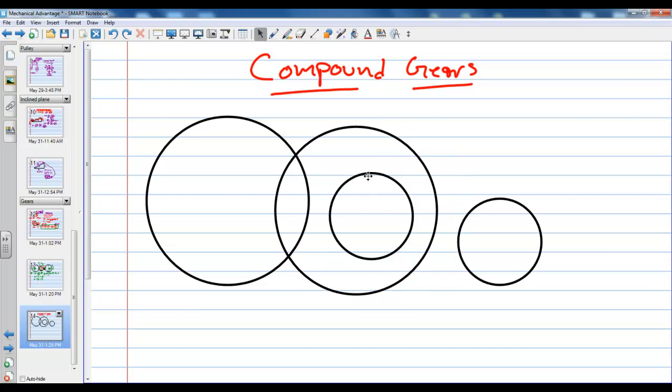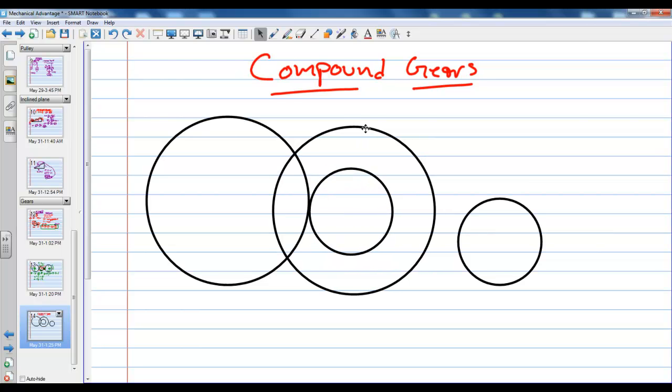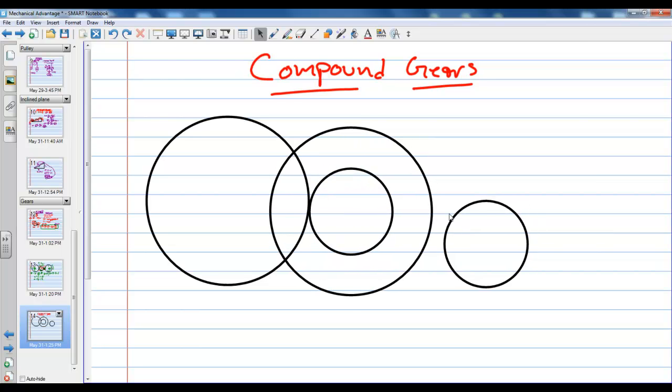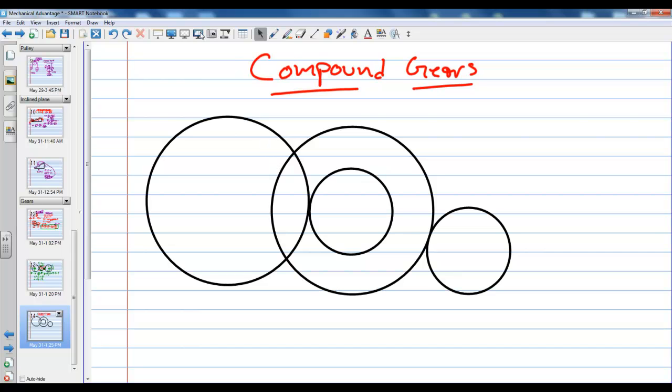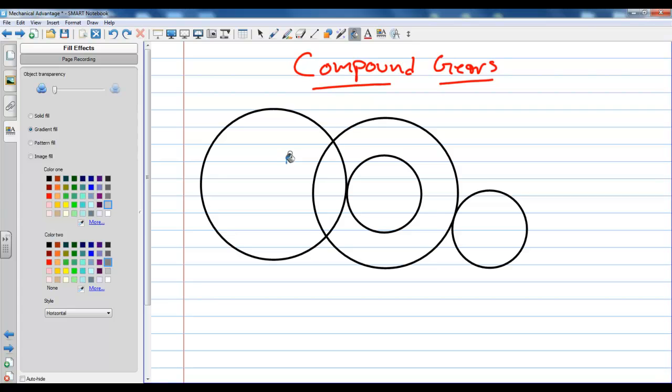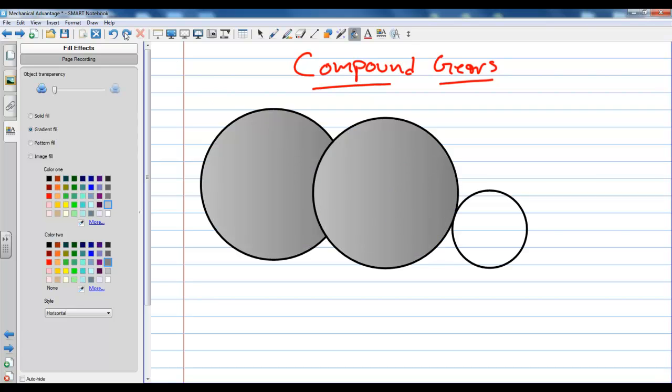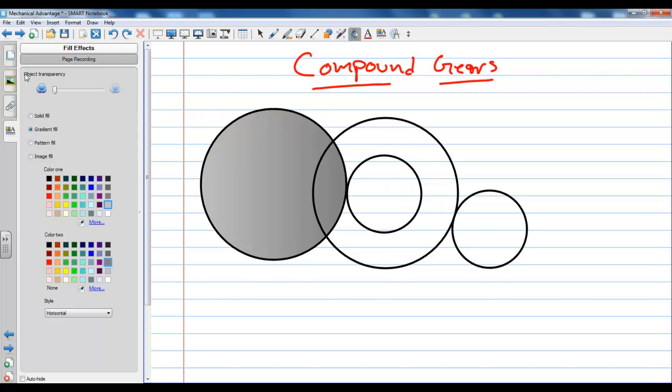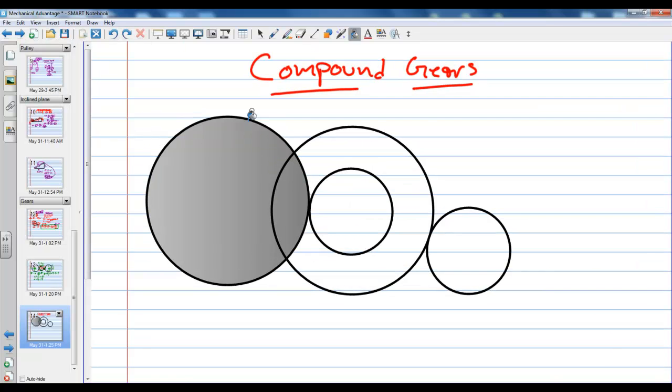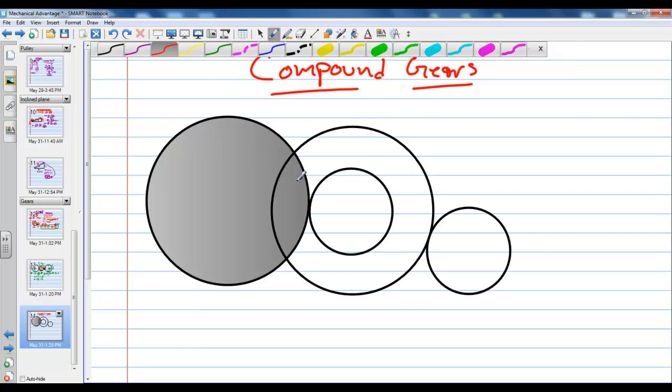That one can be wherever. That one goes there, and then this guy goes right here. And let's see, let's fill that guy there, and whoops, undo that. We'll just leave it like that because that'll work. So basically this gear right here is in front of the other gears. Actually, let's just undo it all together.